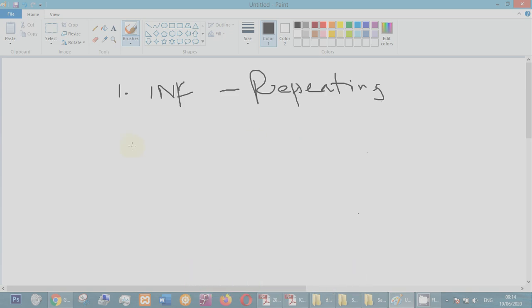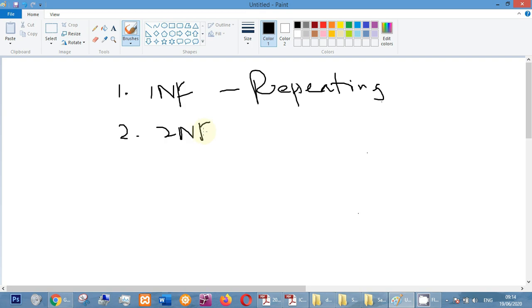In the second normal form, we are looking at partial dependencies. That's fields which are dependent on part of the composite primary key. A composite key is a primary key which is made up of multiple fields.